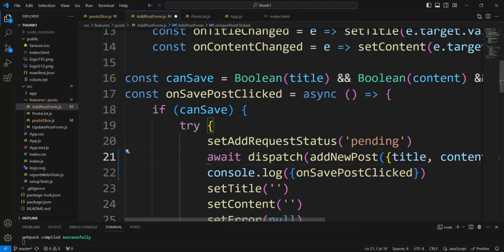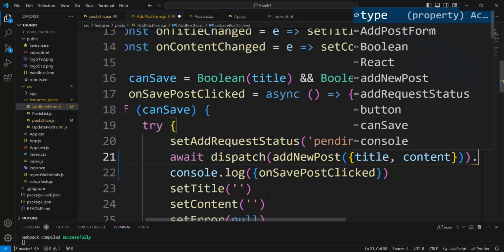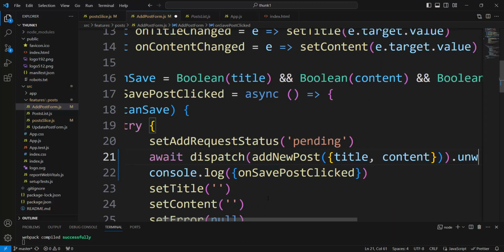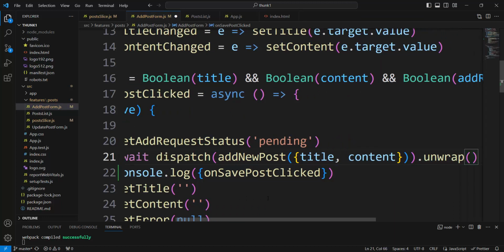await, and here dot unwrap. This unwrap have possibility because it is coming from Redux. It is a company of thunk function. That unwrap is connected with the thunk, and thunk will send unwrap fulfilled or error.